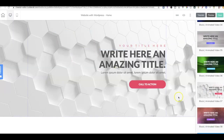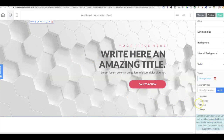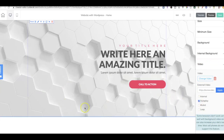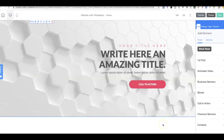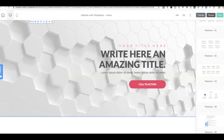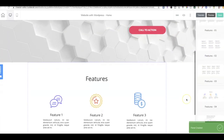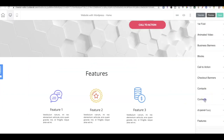If you want to get it to animate, right-click and go to Video, then Autoplay — and that will start activating the animation. Now I'm just going to add a few more panels to make the website more complete. I'm going to go to Features and add a features panel.